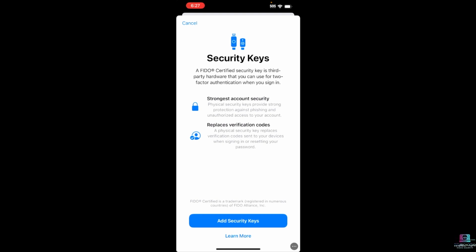There is one thing to note with Apple's implementation of security keys. Last time I checked, you have to have 2 physical security keys. So if you lose one, you have a backup, and they force you to do that. I don't know if they changed that policy, but within the last couple of months, that was the case.